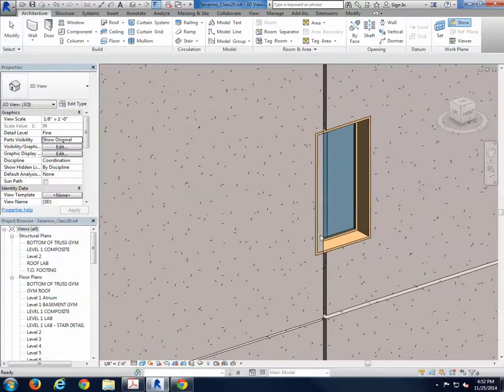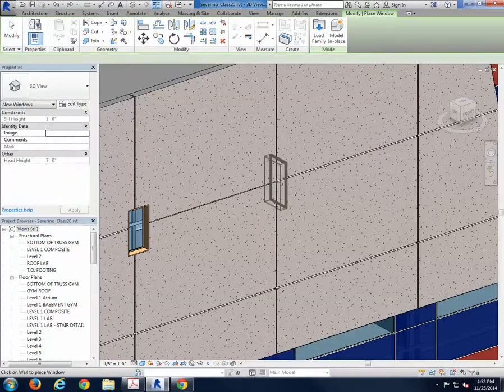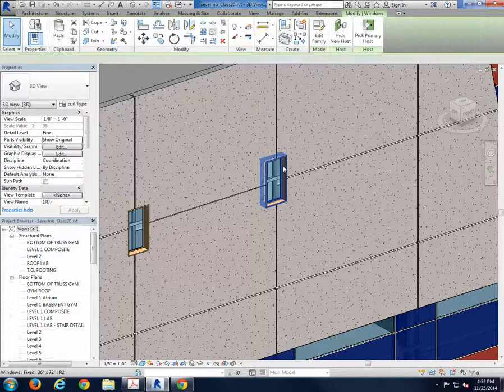So if you want to do that, always place it in the middle and then move it. So you say window, place it there, oops. And second time. There you go. And now you can just move it up.